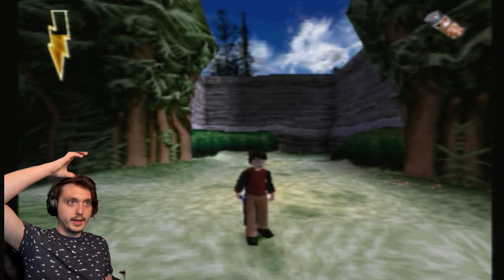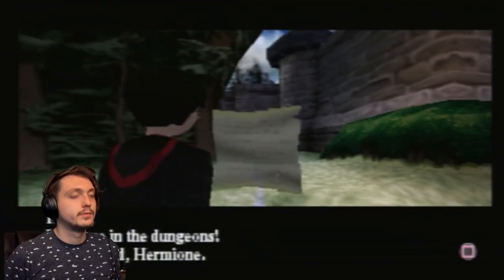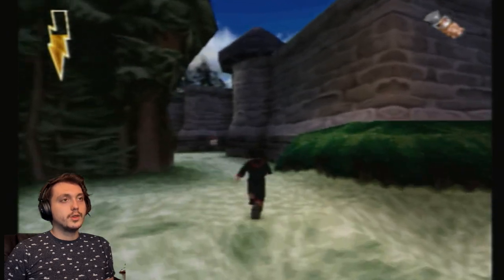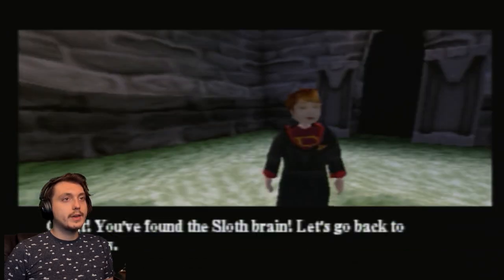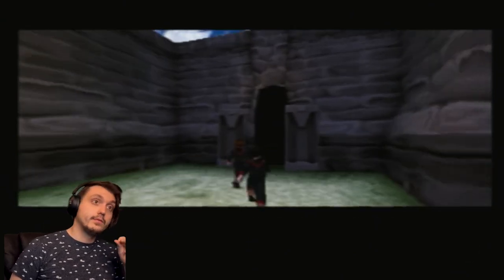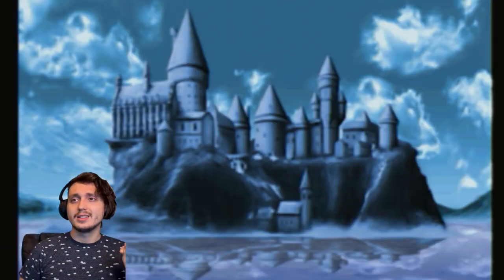Hedwig just coughed out the letter. It's gross. Harry, meet me in the dungeons. Your friend, Hermione. Why? We haven't actually talked to Hermione much. Let's go back to Hogwarts. I wanted to save first.